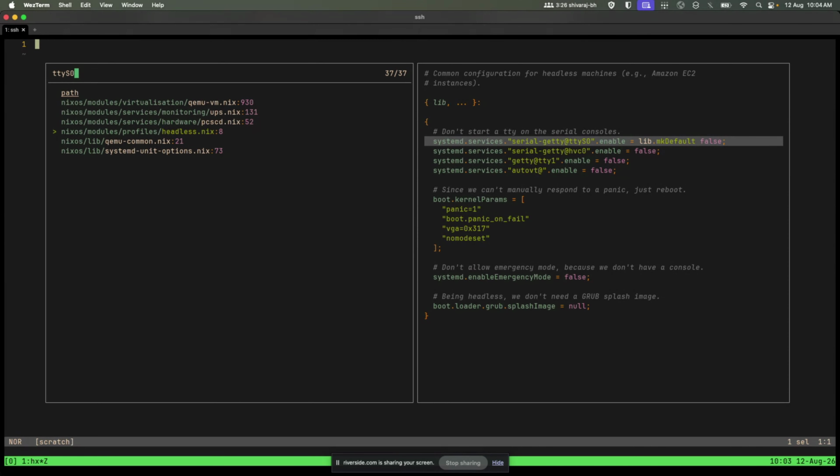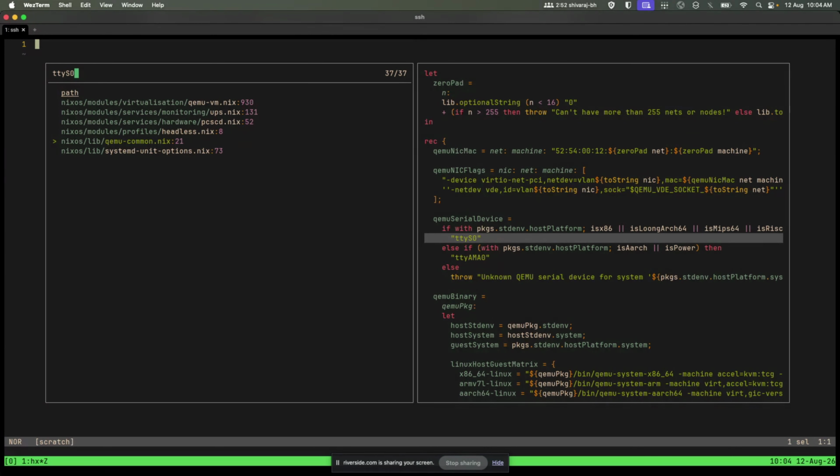It's interesting. Huh. That's revealing. This is disabled in headless mode. That's interesting. So that service, why didn't we find it?